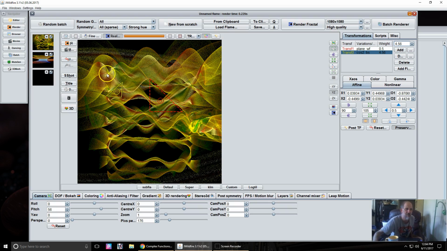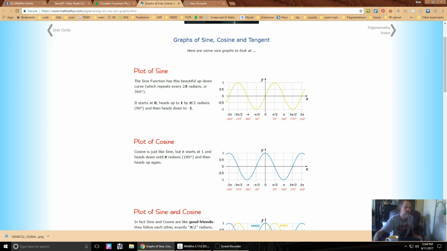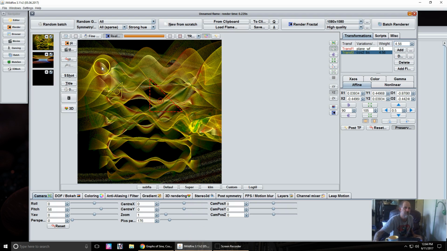And so you see how it is warping almost like, if you look at the graph here, into a sine wave, which you can see follows along here. And here it's just basically increasing what's called, I think, the amplitude.